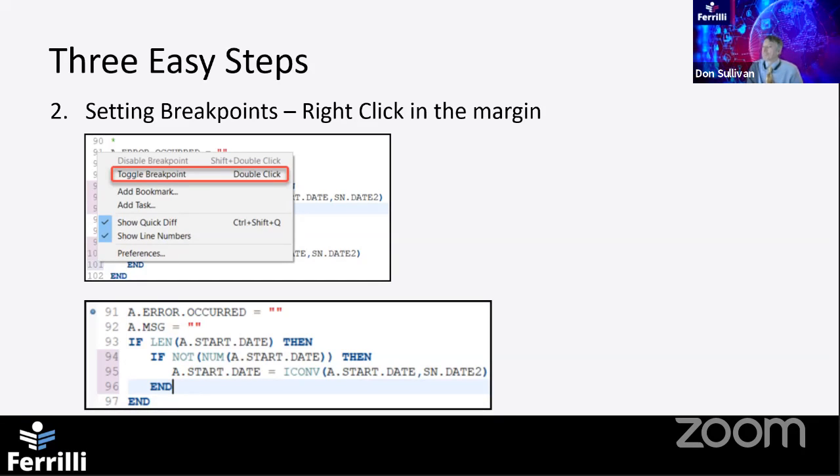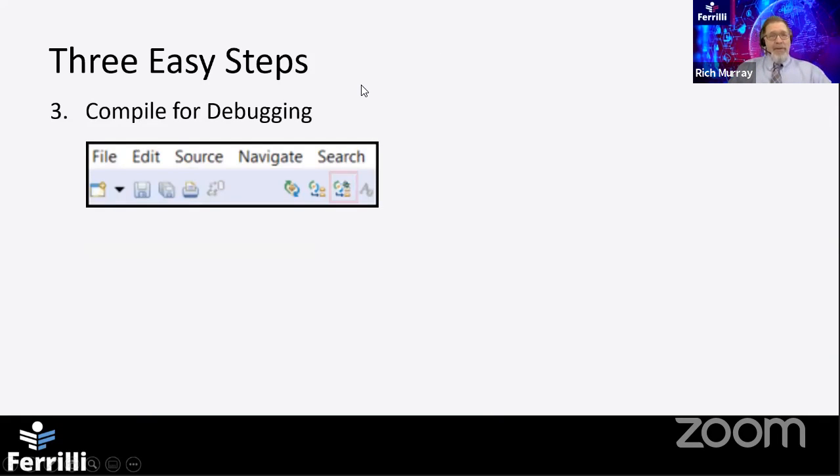Okay, cool. All right, last step, compile for debugging. You're familiar with the generate icon. This is in the toolbar. Two to the right of that is the compile for debugging. And basically what this does is it creates a variable list of all the variables used in the source code. And that is regardless of whether you created that variable, like an x.dot variable, or the generator created variables for use in source code. It compiles this big list. And that happens super fast. Like if you blink, you might miss the compile piece.